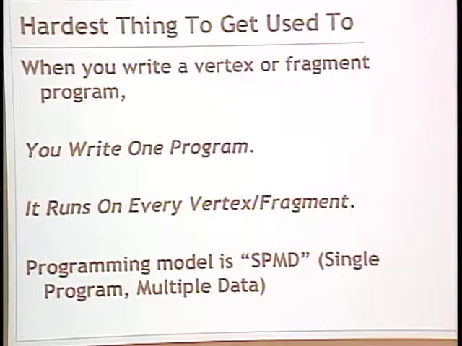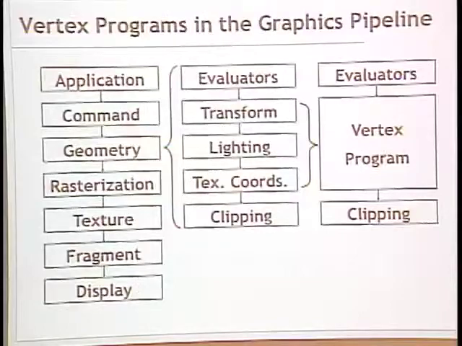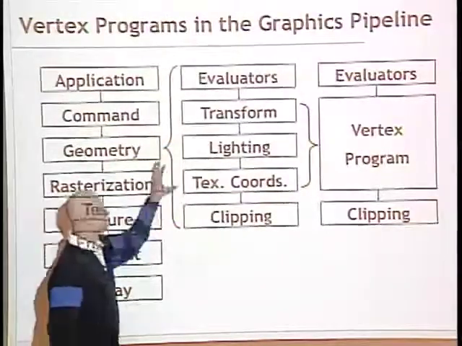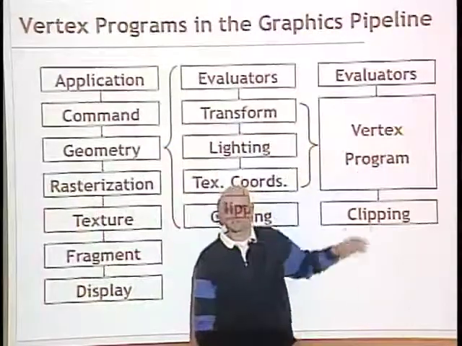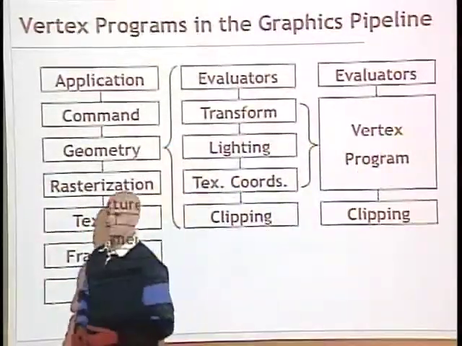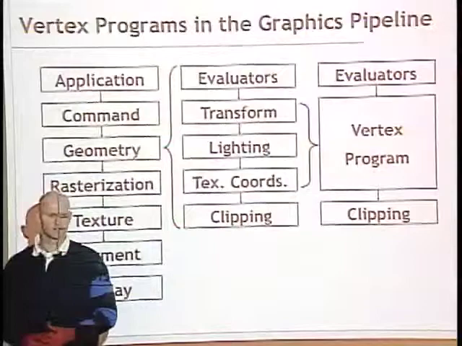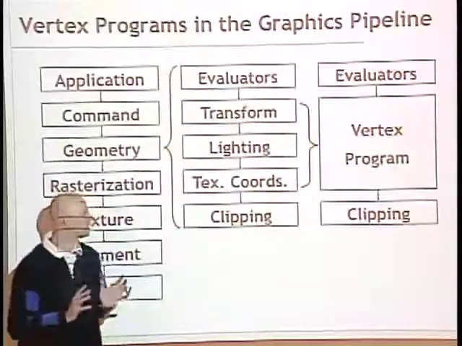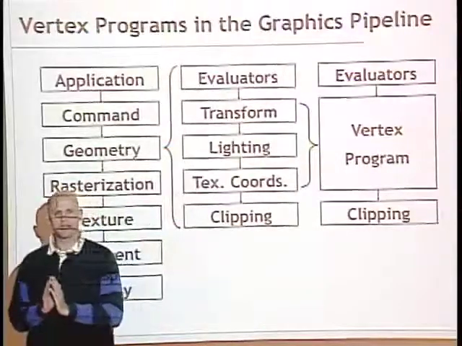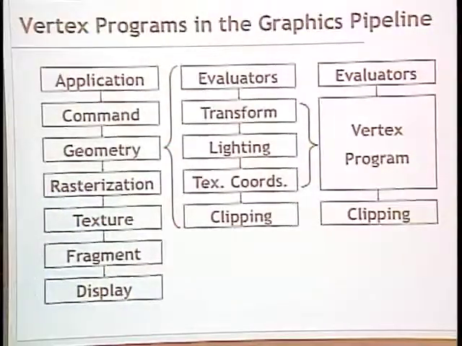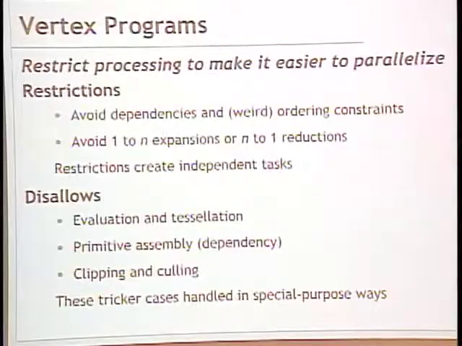Now, one of the goals here is that we want to make this run fast on hardware. What we didn't want was to take this fixed function stuff and change it into something programmable, and then it's going to run 5 times as slow. So originally I said, what we're going to have to do is make sure that the Vertex program is just as fast as what it replaced. And to make that happen, we're going to have to restrict what we allow the programmer to do. So how do we do that?